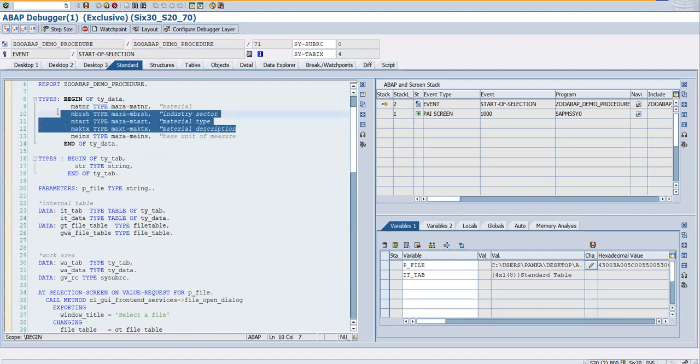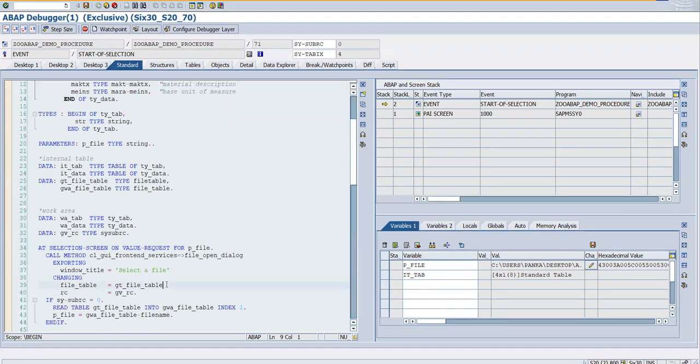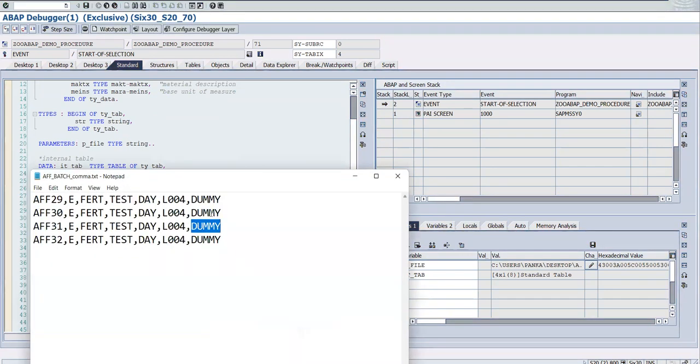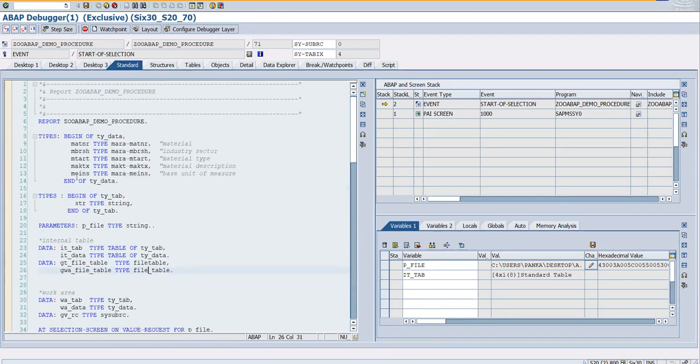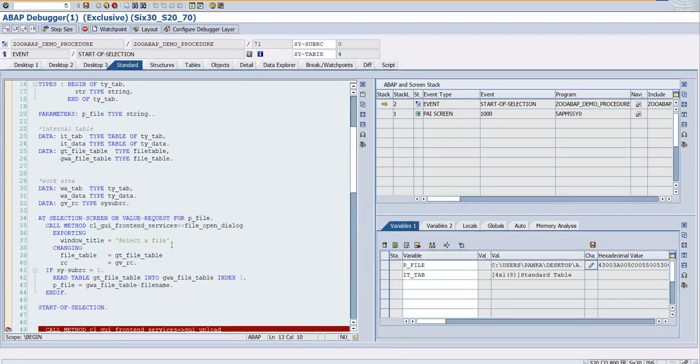If you have used the GUI_UPLOAD function module to extract the data from the file into the internal table, you would have seen this. But here it's fine, though one field is extra, that's not a problem. Or if you want, we can remove this field also. But it may be required. I think it is material group. DUMMY over here is material group, I believe. So if it is required, we will take it up. I will add one field, MATKL, at the last, and we can get that particular field.